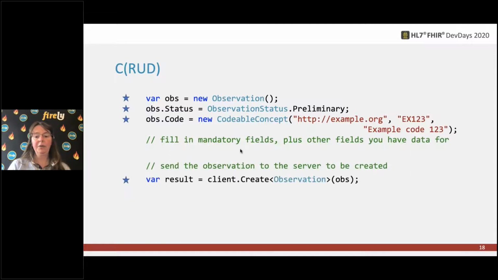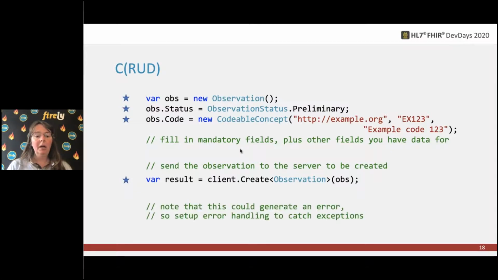So we can send that to the Fire server with a client.create interaction. That client.create will want you to tell it what kind of resource type to use. So in this case, that would be observation. And then, of course, you send in that object. This will result in the creation of that observation on the system, but it could also generate an error.